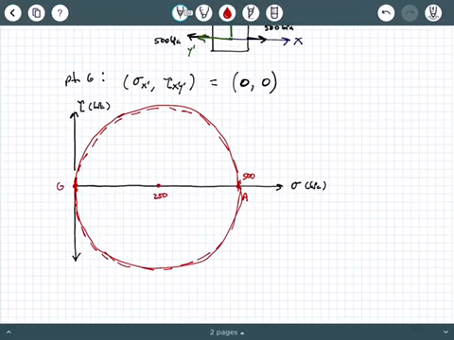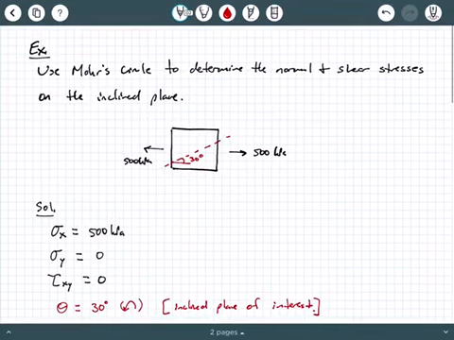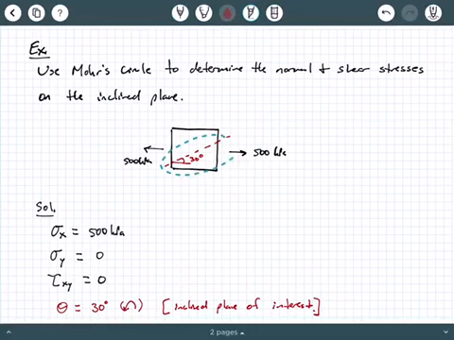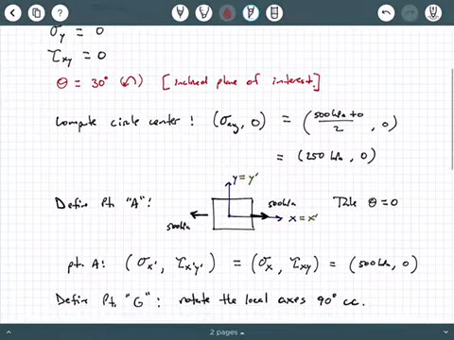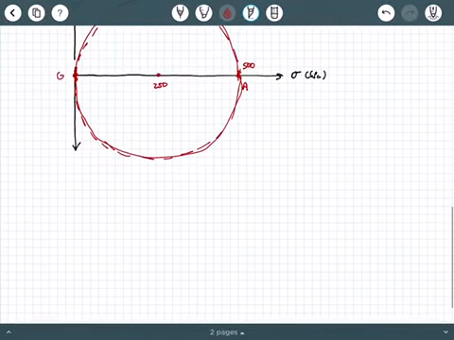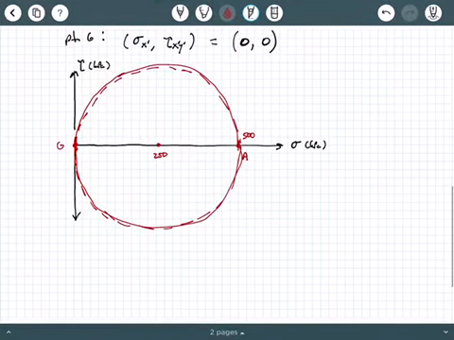This is it. Some things to note, even though the problem didn't directly ask for it: A and G both are principal stresses. A happens to define the major principal stress, and G happens to define the minor principal stress. That's not always going to happen. It just so happens in this case because this is a very simply loaded element. But that's not what the problem was asking for.